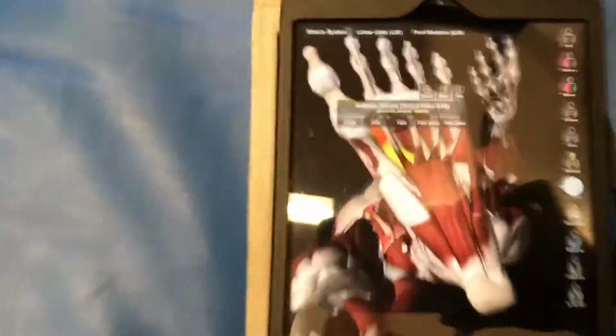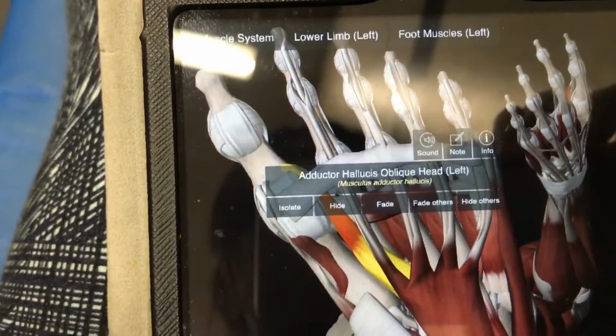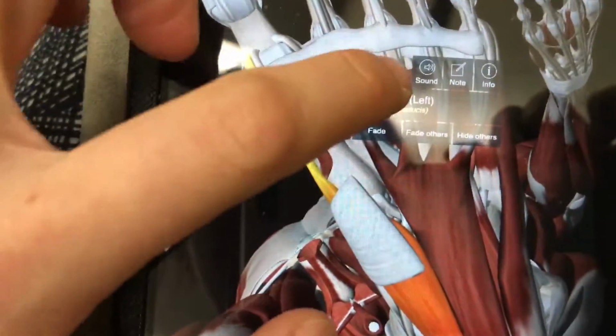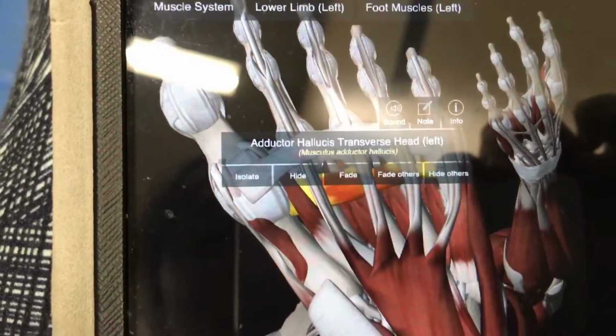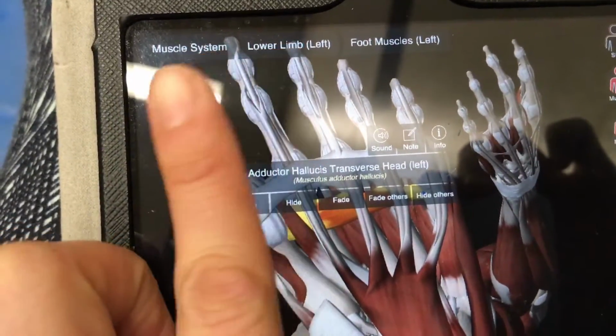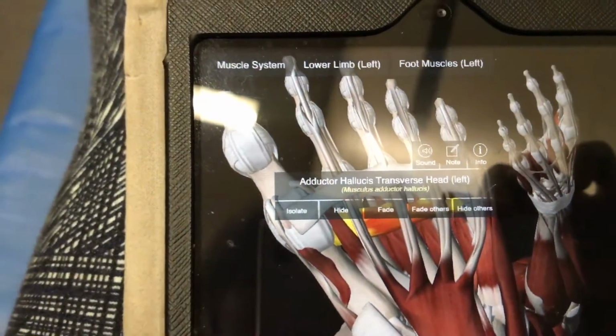So here is my awesome anatomy app. Thank you, Essential Anatomy. And we're going to this highlighted one over here that's called the adductor hallucis oblique. And then the other one is, if I can get it, there you go. That one right there, the adductor hallucis transverse head. Those two muscles will be responsible for pulling that big toe closer to the rest of the little toes. And so we want to get this whole area right there a little bit more relaxed and a little bit more lengthened.